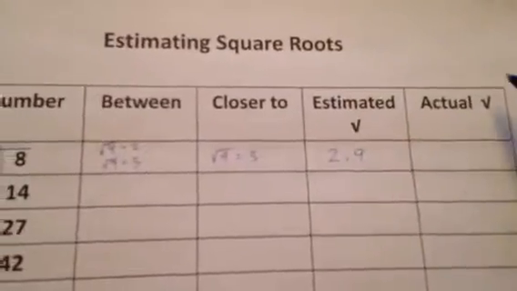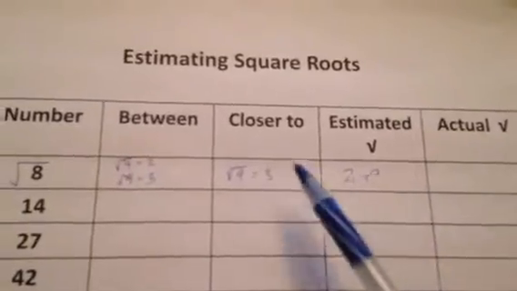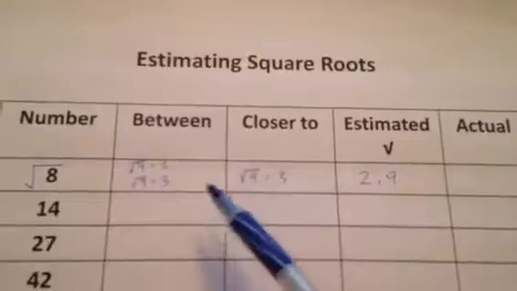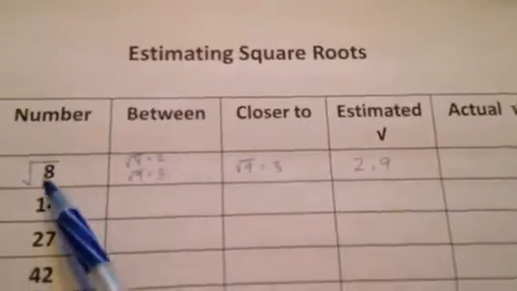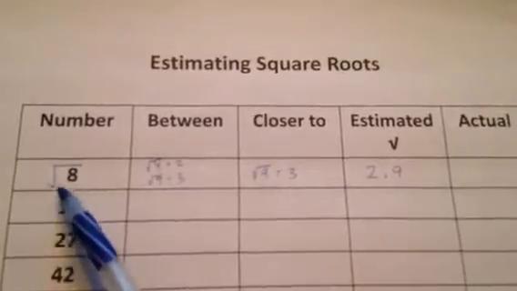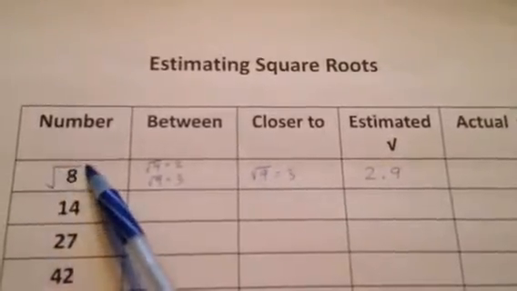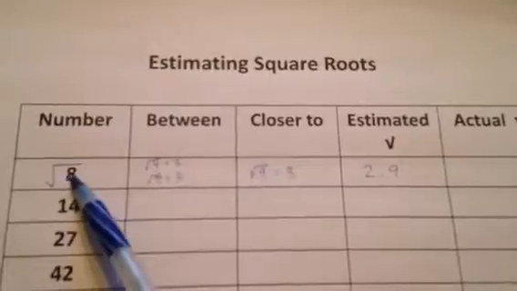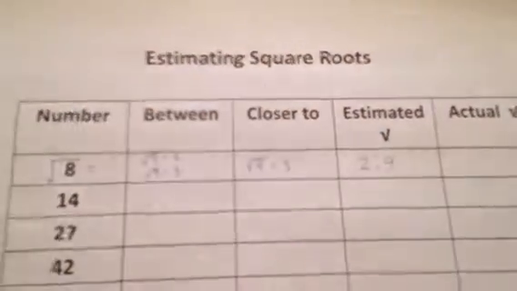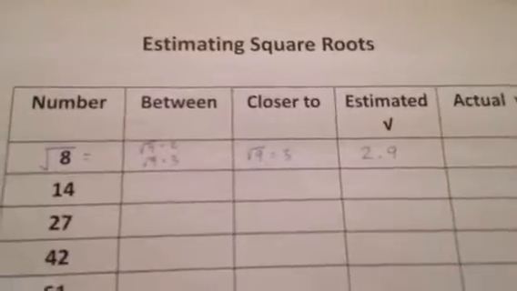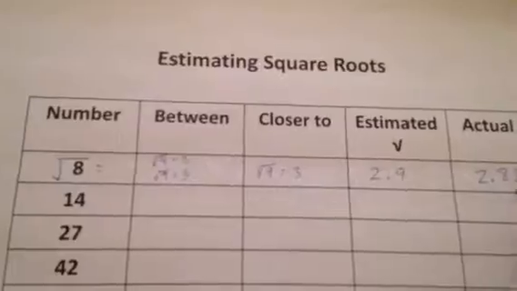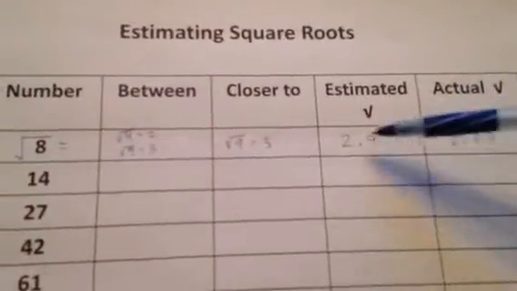And I wonder what the actual is. So you get on a calculator and type in the square root of 8. There's a little symbol on your calculator. You have to activate that symbol and then press the number 8. And in some cases, you might have to press the equal sign until you get the actual, which is 2.83. So my guess wasn't too bad.